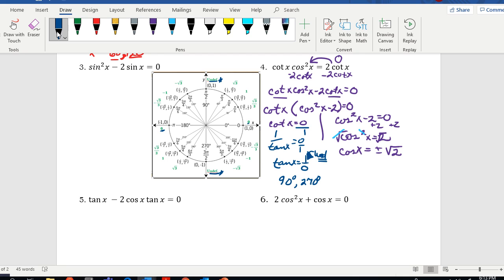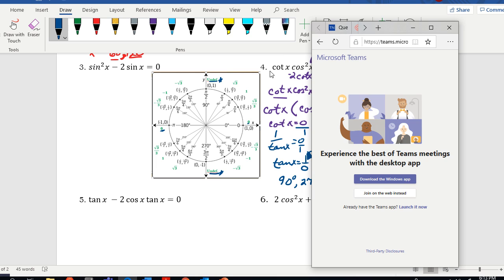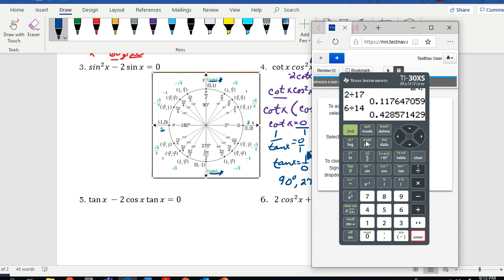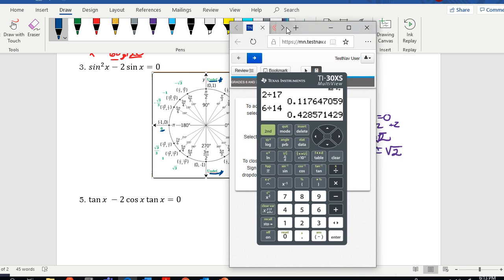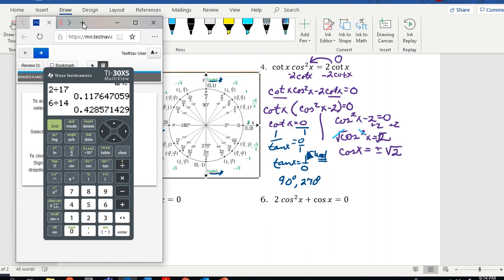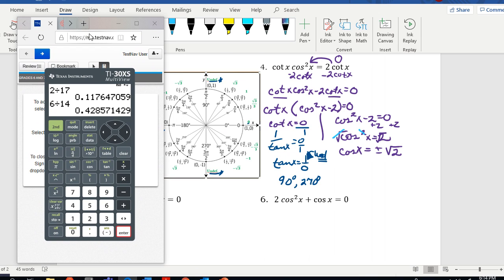All right, the fact that I get cosine equal to the square root of 2. I don't want to leave this blank, but this causes me to grab a calculator, and we get to see the wrong thing pulled up. Here's a calculator. I have to do, where is cosine the square root of 2? Because it's not the square root of 2 anywhere. So what I'm going to have to do is second cosine, second root 2.